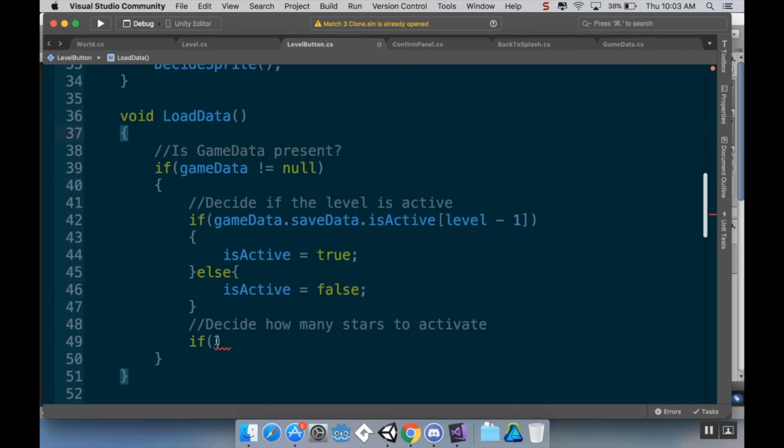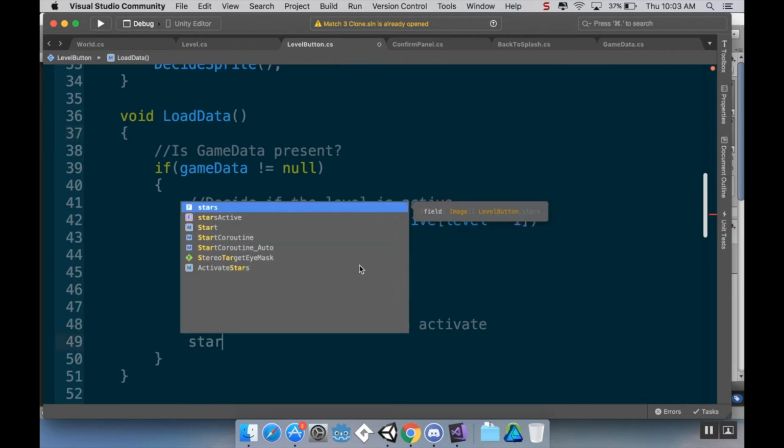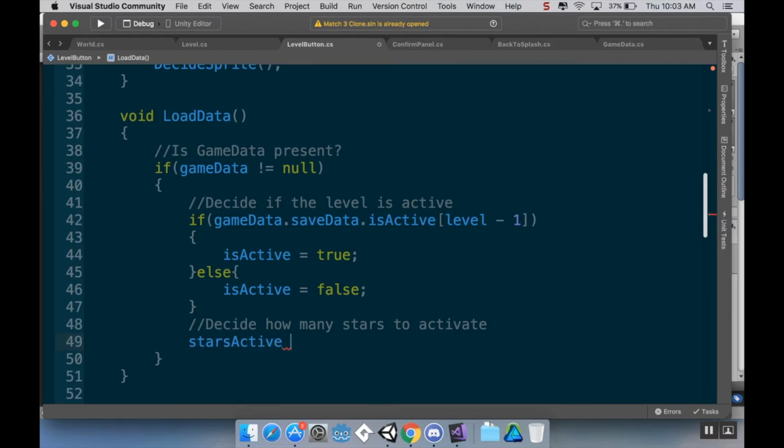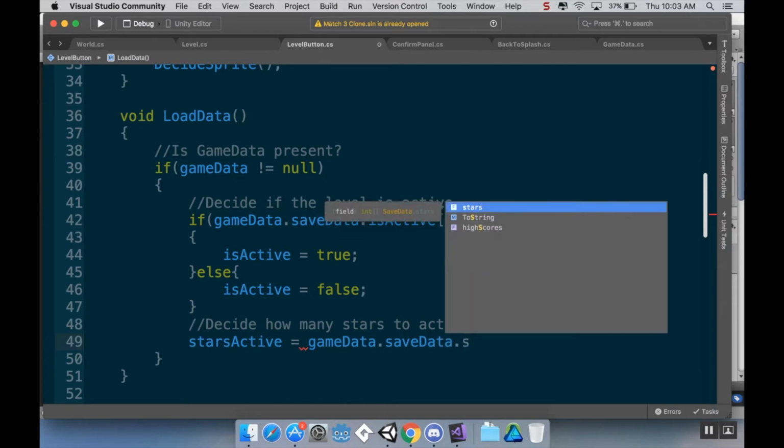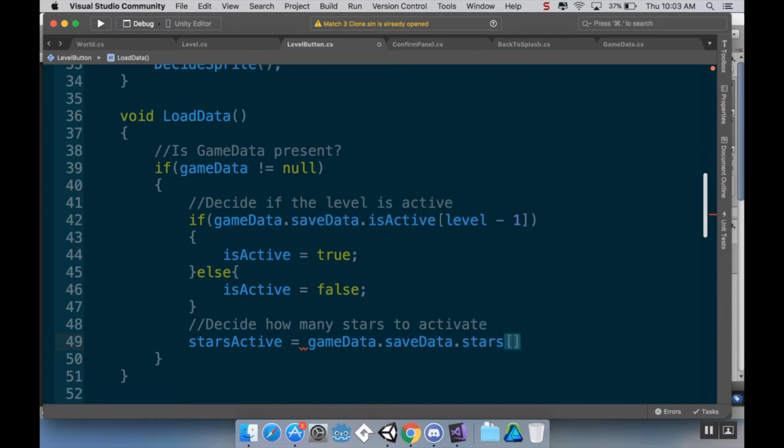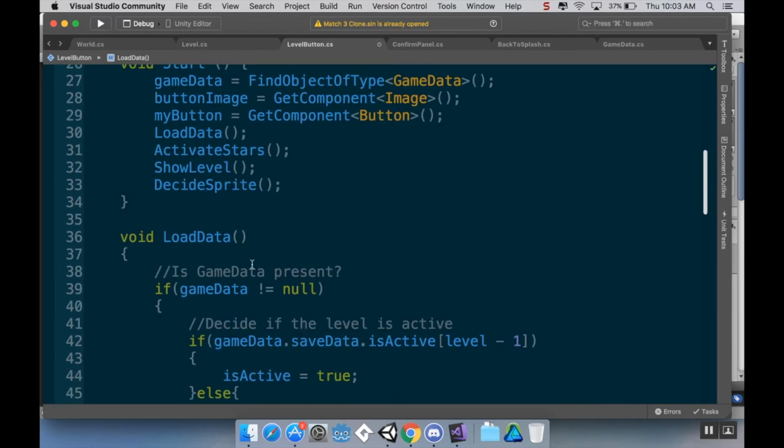So instead of just doing an if in here, we're going to say stars active is equal to game data.save data.stars, and we want to check the stars for level minus 1. Okay, cool.